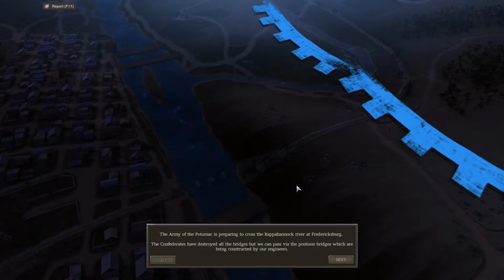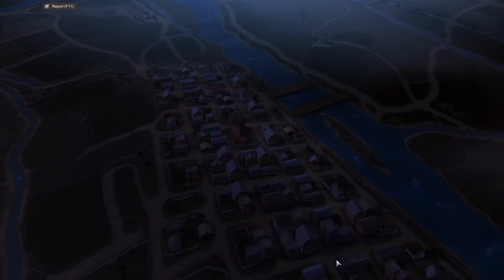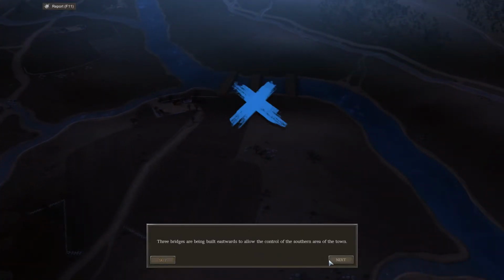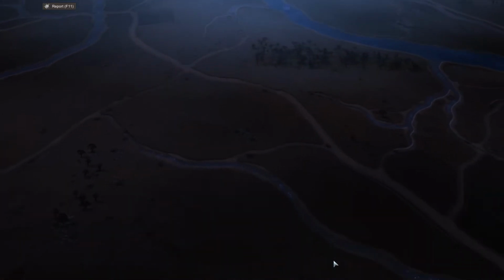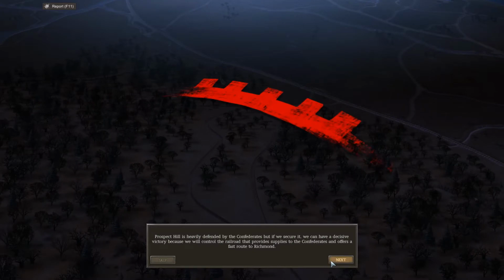The Army of the Potomac is preparing to cross the Rappahannock River at Fredericksburg. The Confederates have destroyed all the bridges, but we can pass via the pontoon bridges, which are being constructed by our engineers. The rebels are delaying our engineers with their snipers, but our men are progressing and will soon complete two bridges at this section. A few hundred meters away, we are constructing another bridge. Three bridges are being built eastward to allow the control of the southern area of the town. And we will execute the main attack from this side, advance and destroy the rebel right flank. Prospect Hill is heavily defended by the Confederates, but if we secure it, we can have a decisive victory because we will control the railroad that provides supplies to the Confederates and offer a fast route to Richmond.